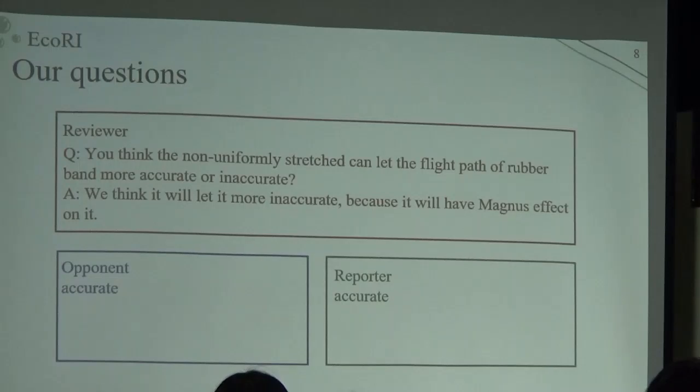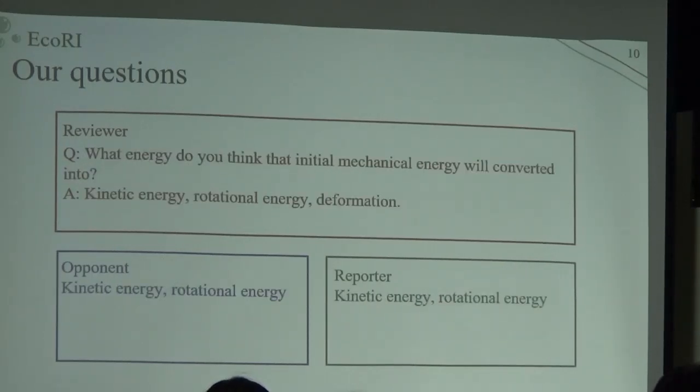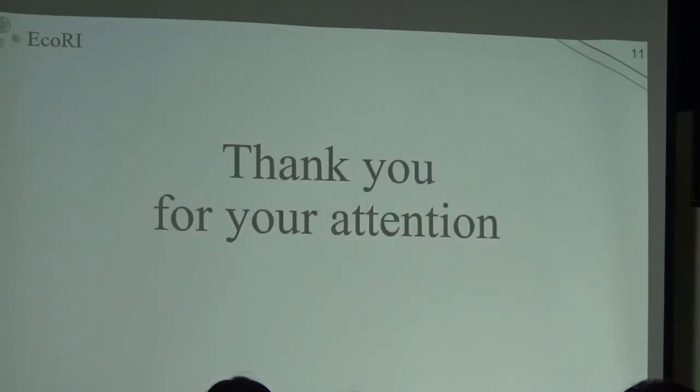And we asked, do you think the non-uniform stretch can let the rubber band fly more accurately or inaccurately? We think it will be more inaccurate because of the Magnus effect. The opponent and reporter both said accurate. And we asked what energy the initial elastic energy will convert into. We think kinetic energy, rotational energy, and deformation. The opponent thinks it's kinetic energy and rotational energy, and the reporter thinks so too. Thank you for your attention.